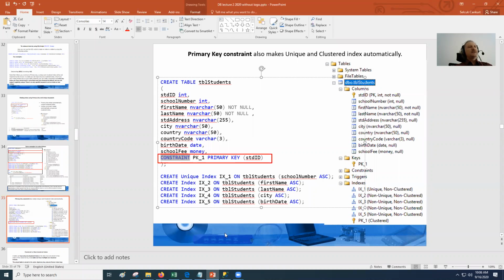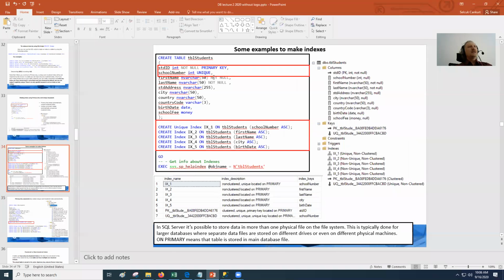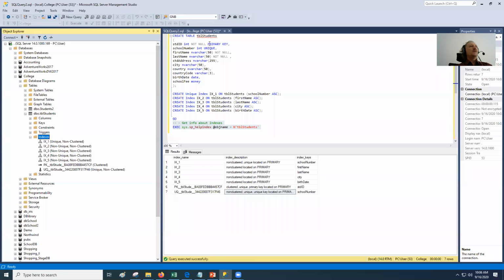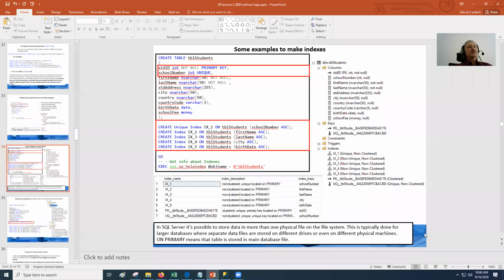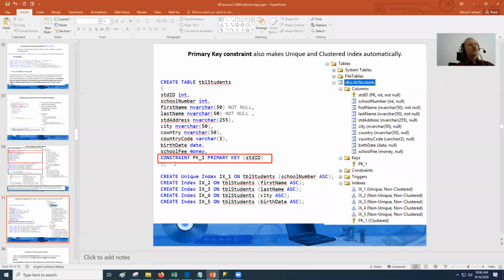What is the difference between making a primary key like that or making it like that? If you make the primary key like that, you cannot name your primary key. Look at the primary key names. Look at PK. This name is given by the computer automatically. But this index one is given by you. If you use this option to make a primary key, it looks a little bit confusing and hard, but it is better. In this place, you are telling how you are doing it.